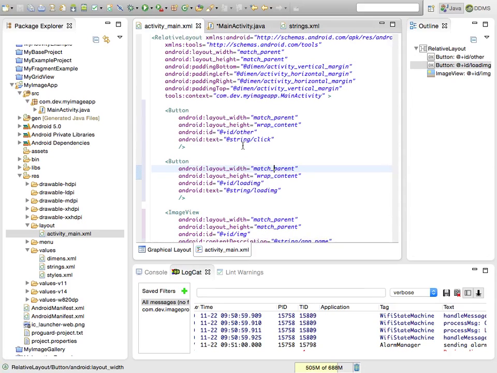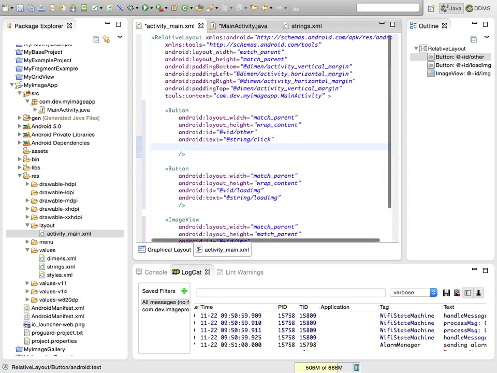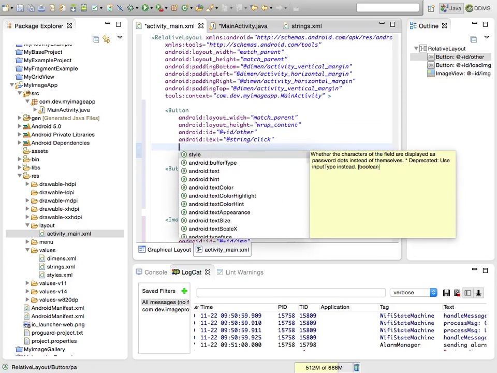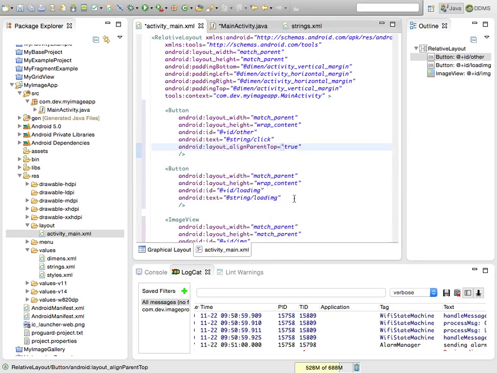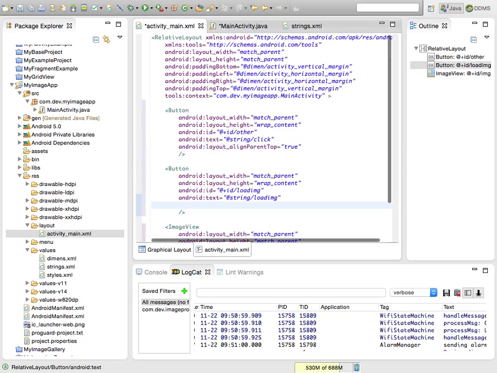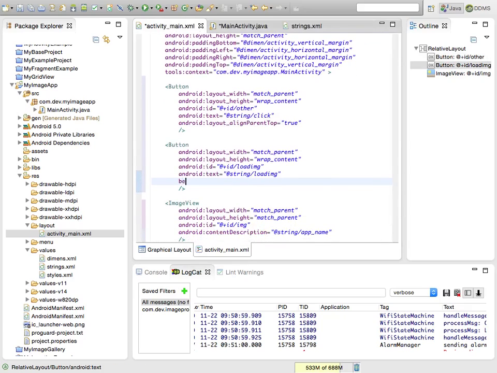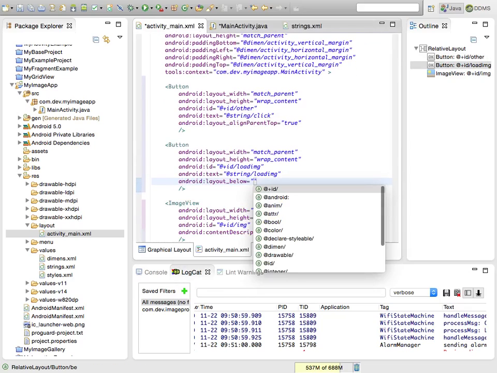This is going to be a relative layout, so we have to fix one particular layout for the top, and having that as a reference, I'm bringing the other one below it.